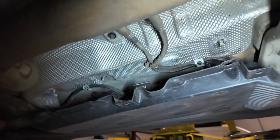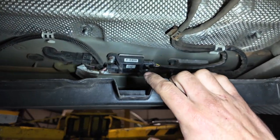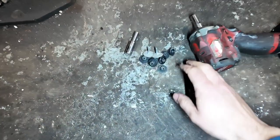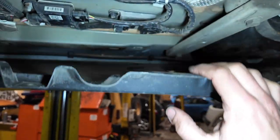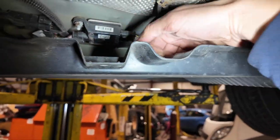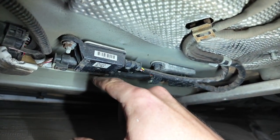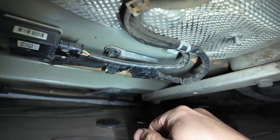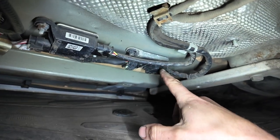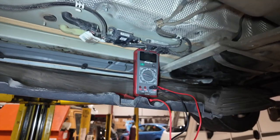The usual way to identify the difference: knock sensors generally have a 22mm nut on them whereas particle matter sensors have a 24mm nut. I've just undone some little trim cover clips to access the connectors — all I needed to remove was a selection of 8mm bolts and some 10mm plastic nuts. Another way to tell the difference: particle matter sensors tend to have little plastic ECU boxes with them, whereas knock sensors always have metal casings. I'm just going to get the camera mounted and the multimeter into place to run through the wiring checks.